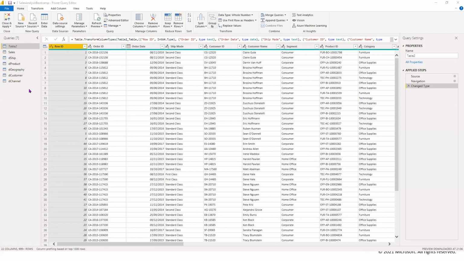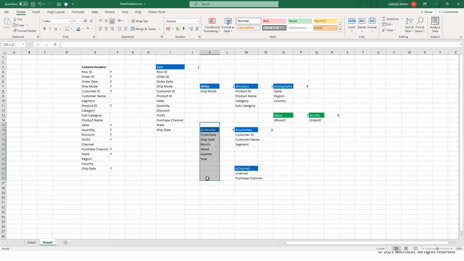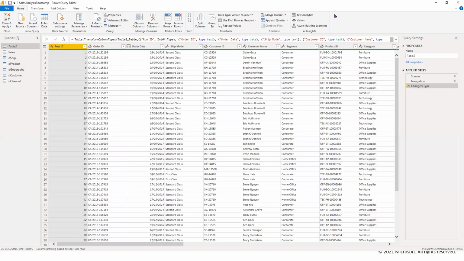Don't let us forget again that we have the calendar that we have not created. The calendar is over here. Can you see it? We have not done it. There are two methods of doing the calendar. We can do it from Power Query, and we can do it from Power BI. We can create the table. So I want to show us how to do it from Power BI. Is that okay, guys? Yes, boss. Thank you.